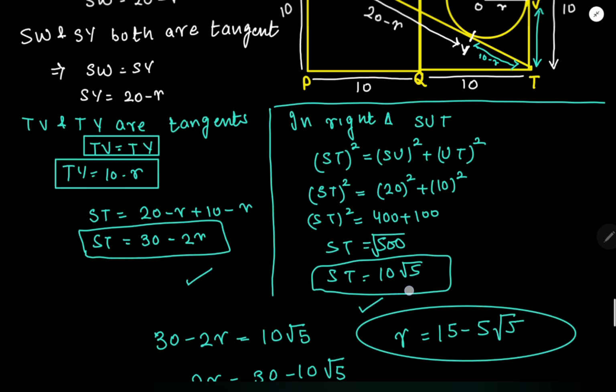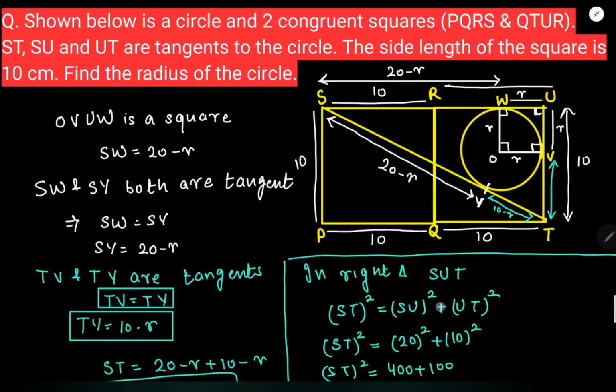So this is r. We were supposed to find r only, and we have found it by just applying the method of tangents. When you draw two tangents from the same point to the circle, they are equal. And by that rule only, we found everything. We have found r as well, okay?